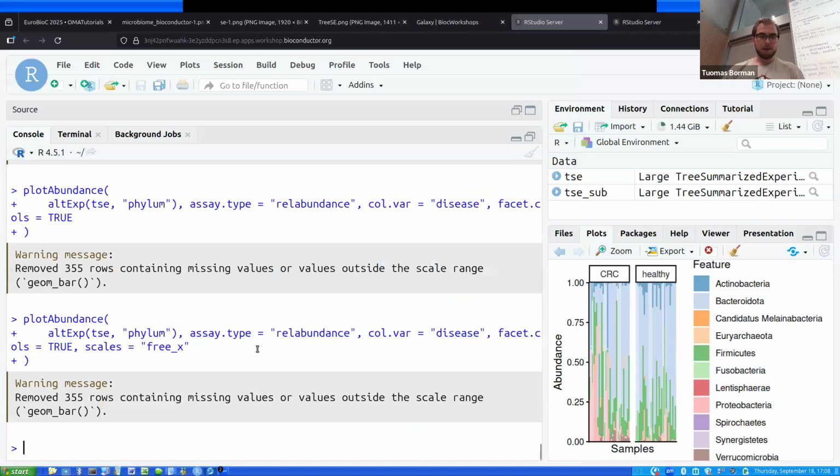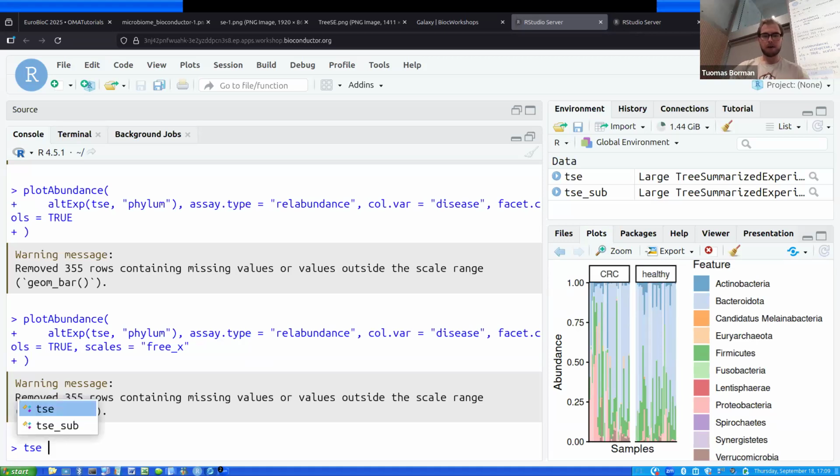Then one very typical thing is to calculate alpha diversity. Alpha diversity is the metric which tells how diverse the microbial community is. What those alpha diversity metrics do is consider how many different bacteria there are in a sample and how evenly the abundances are distributed. Then there are different metrics that weight these two aspects a little bit differently.